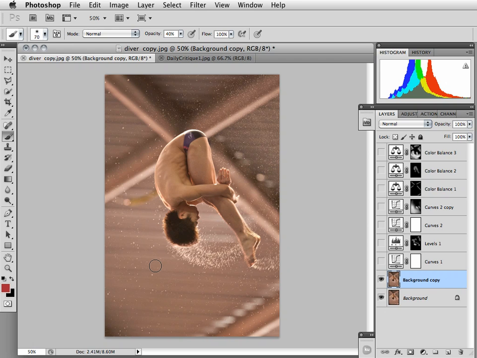Let's look at the other questions. How can I minimize the structures in the background? They've been minimized by the shallow depth of field, and I don't think that they need to be minimized so much as there just needs to be more separation, and getting rid of the color cast and doing some other color things is going to help with that. So we'll get to that when we're talking about the color cast.